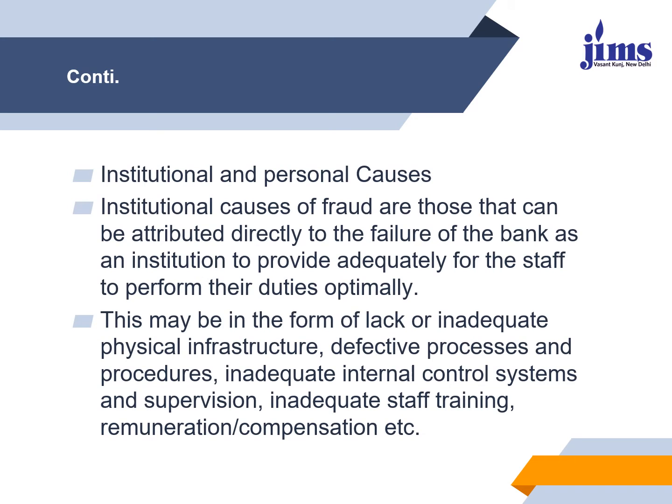First of all, let's start with institutional and personal causes. Institutional causes of fraud are those that can be attributed directly to the failure of the bank as an institution to provide adequately for the staff to perform their duties optimally. This may be in the form of lack or inadequacy of physical infrastructure, defective processes and procedures, inadequate internal control systems and supervision, inadequate staff training, remuneration, compensation, etc.